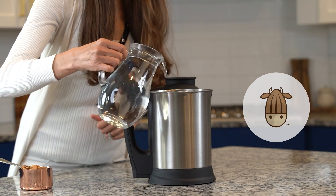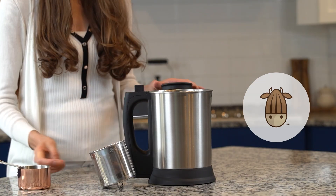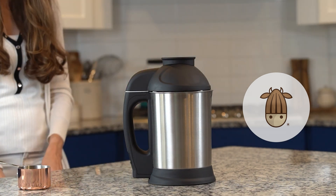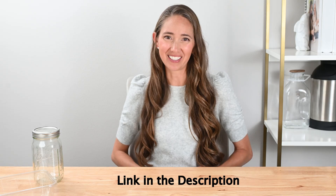The only way to truly minimize the amount of microplastic that comes with your favorite beverage is to buy it in a glass container or make it yourself at home. You can easily get started by making your own plant milk, juice, and even cold brew at home with the Almond Cow. Making plant milk has never been easier, and the cost of ingredients for each batch is just a fraction of the cost of a carton at the store. The Almond Cow doesn't include plastic on any food contact surfaces, so you don't have to worry about microplastics shedding into your beverage.